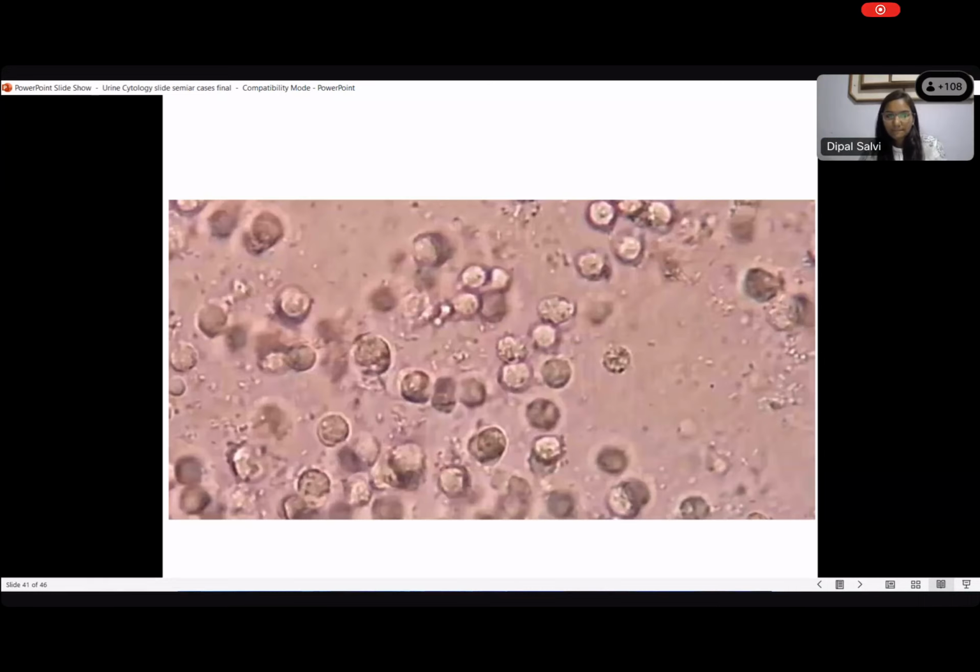So what is this? It is not polarized light. You have just lowered the condenser here, so you can see a contrast between the colors. They are the WBCs. Yeah, very good. So a large number, full field, right? Packed with WBCs. Yeah, and this patient did not improve, and a kidney biopsy was done after a few days because of raised creatinine.